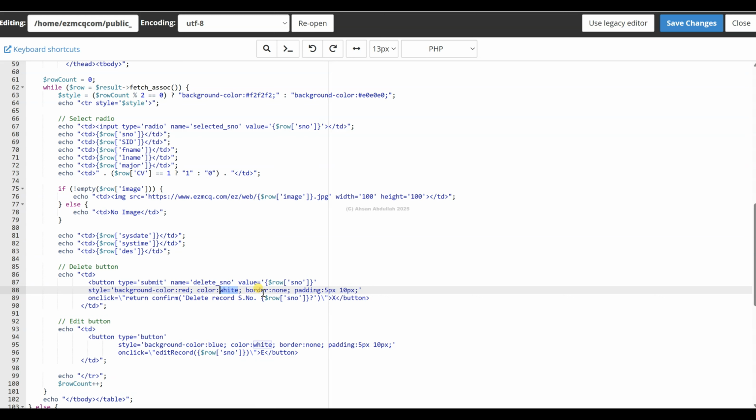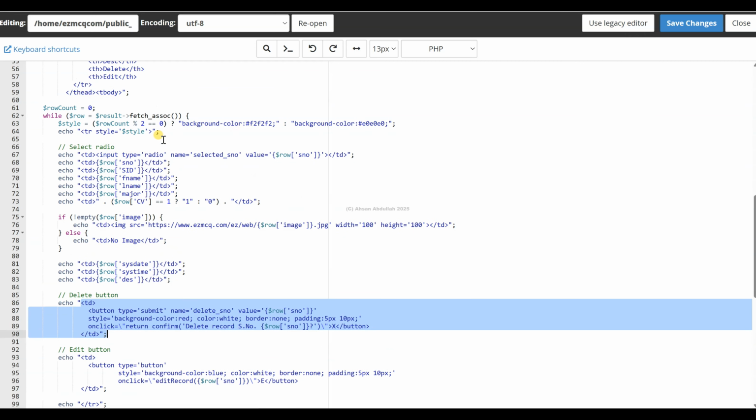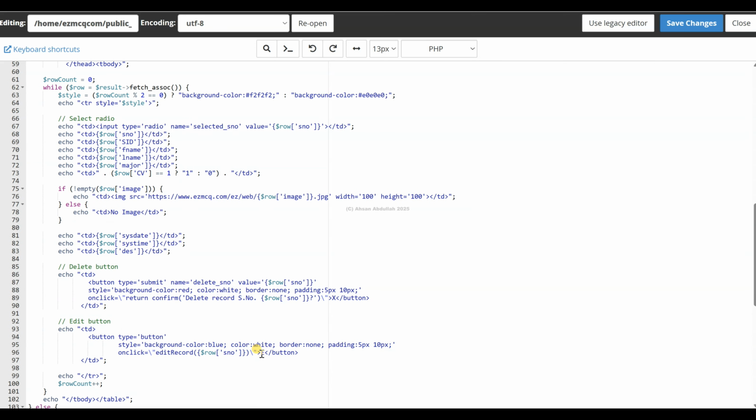And it is looking for an action on click, right? And this is what it's going to do on click. Then there is the column for the radio button, and the edit column, which we are referring to, this one. This column has a button with the title E, which has a blue background and white text. On click it is going to do the edit record.